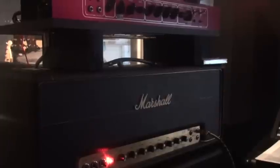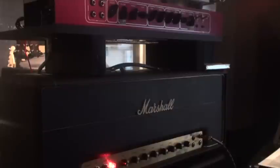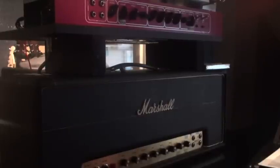Sorry about that. There it is. There's Harry Brown. All right, Mr. Sinise. Let's plug into the Marshall below it. And this is a stock 77. I think there was a bias mod so that it could use EL34s. I think that's all that's on it. It's totally stock, with a master volume. Yeah, there you go, man.